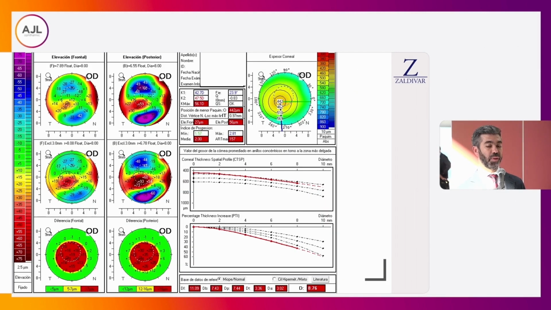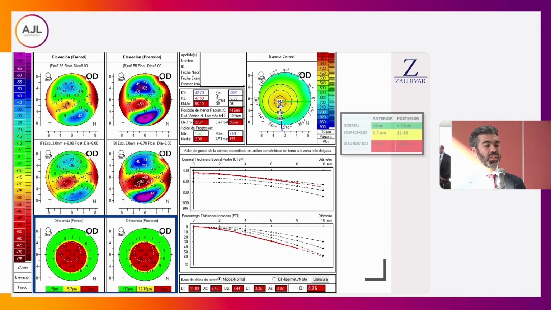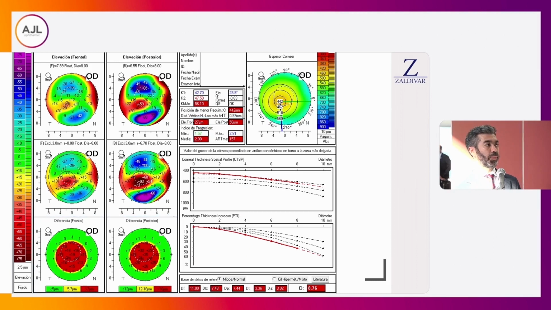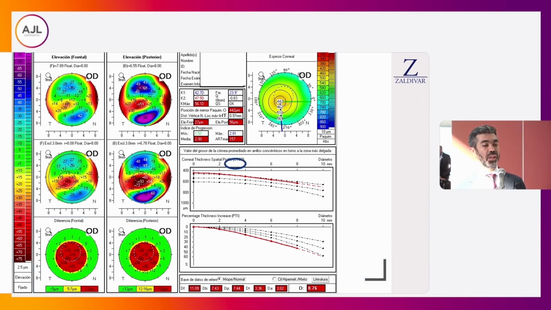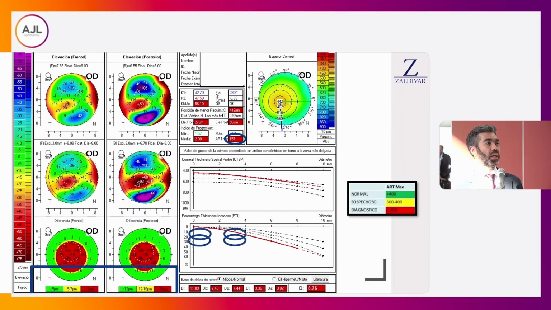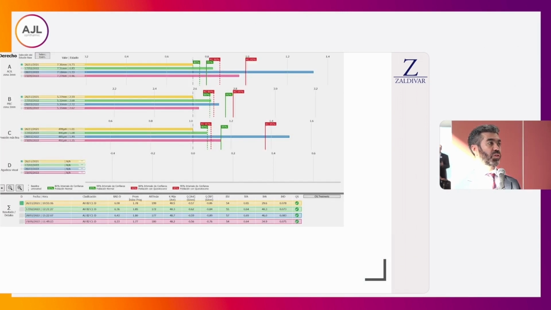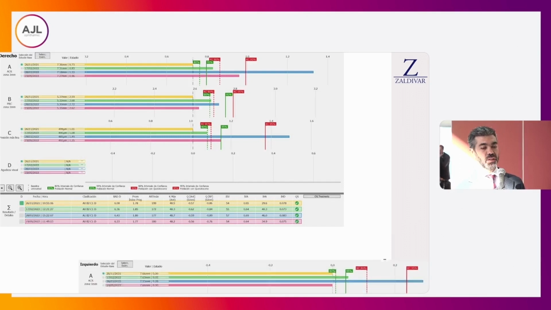I was talking about before. The Pentacam is really easy because it shows you in red all the values that are not normal. So once you identify that, you can also perform the progression display to follow up the patient and see if it's having a progression or not. If you have a progressive case, you can combine the techniques with cross-linking. Otherwise, you can only perform the intracorneal ring.